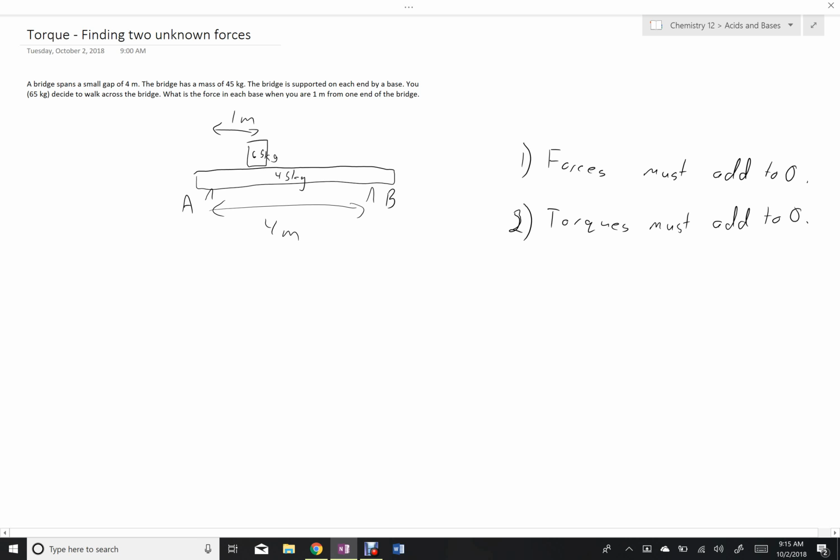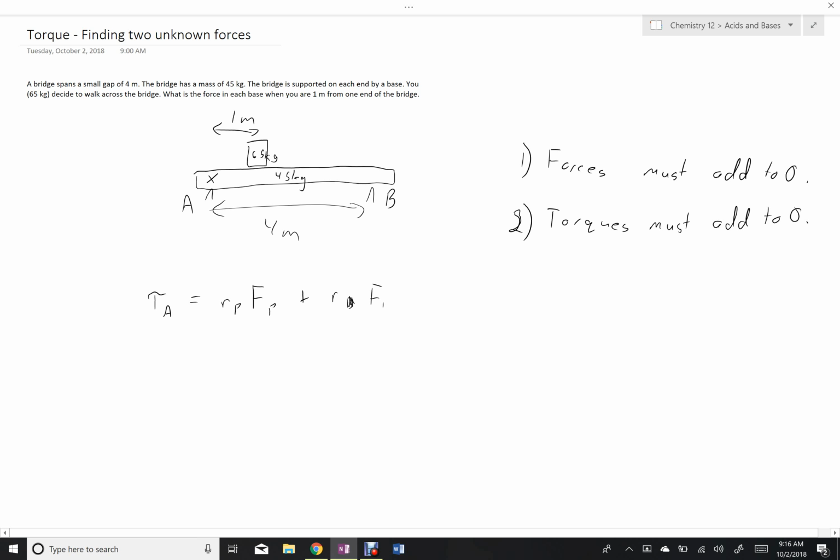So the clever point I'm going to take first is this point at A. So I'm going to do the torque about A. I'll put a little subscript A there to tell me where my rotational point is. Now, one object, you, so the force of the person times the radius of the person, so that's one torque. And then we're going to have the radius of the bridge times the force of gravity on the bridge. I don't want to call it B because that's confusing with B.